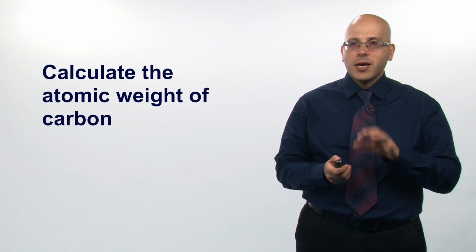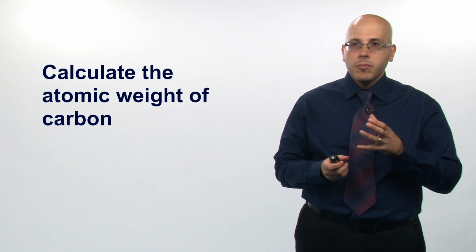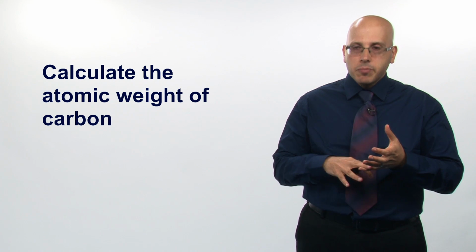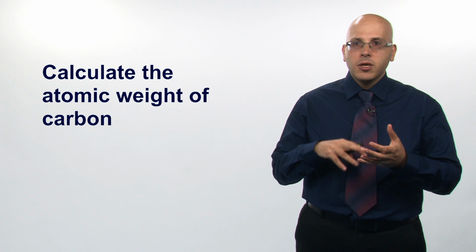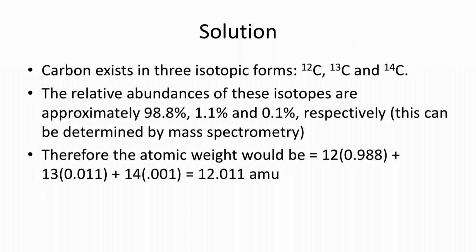So now that you know that information, let me show you how you can calculate the atomic weight or the atomic mass of carbon by looking at the different mass numbers of all the different isotopes, as well as the different fractional abundances for each of these isotopes. Here's how we're going to do it. Carbon typically exists in 3 different isotopic forms. There's carbon-12, carbon-13, and carbon-14. These 3 numbers represent the different mass numbers, or the m sub i's in that equation from before. Each of these mass numbers has a different presence or abundance in nature.